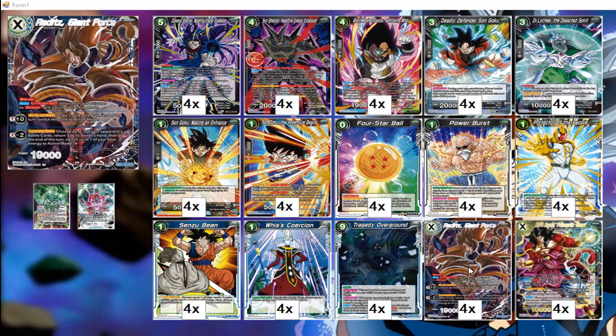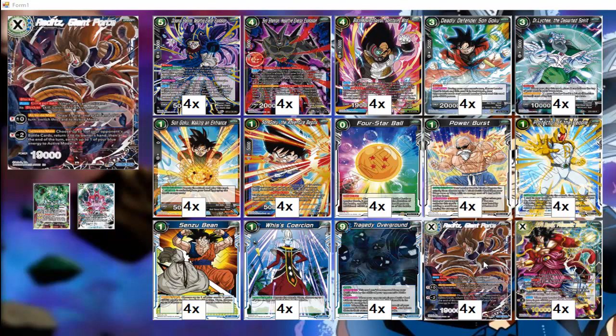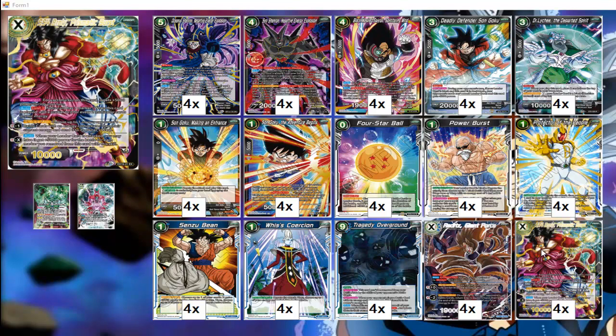You only need 4 blue to play Tragedy Overground. 4 blue and then 5 black energy, right? So minimum 4 blue just to be able to play Tragedy. Everything else just 1 blue, 3 blue. But then everything else is black.